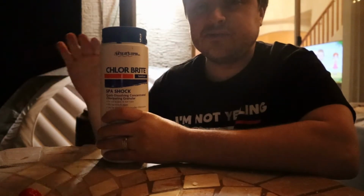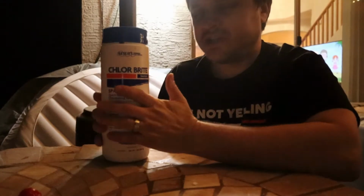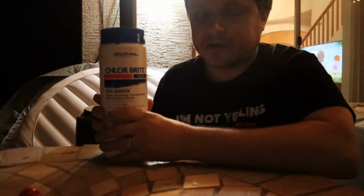Put this in. Do not go into the spa right away after, until you know that the chlorine levels are actually balanced. Then go into the spa. And that can take anywhere from 30 minutes to 2 hours. It's generally pretty quick. This adjusts the water really fast. You want to be careful with this stuff. Do not overdose your water.